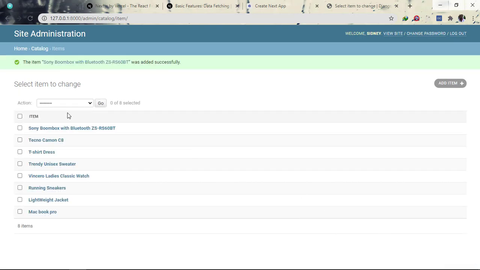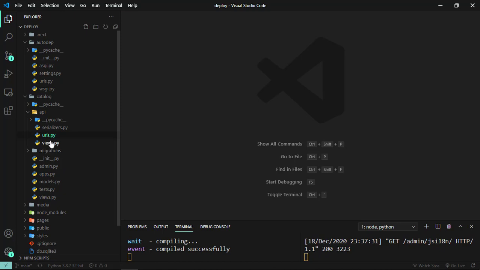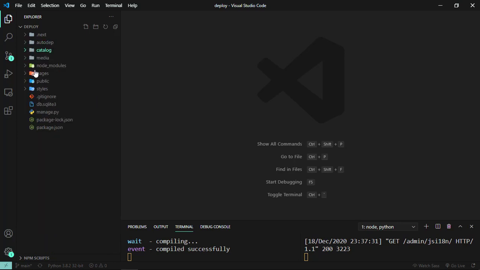So I went ahead and created and added some items to the database. We have all these 8 items here. Now if we go back to the code, and we have our items, we have our views, then as we stand, we can set up our front end and fetch that data.